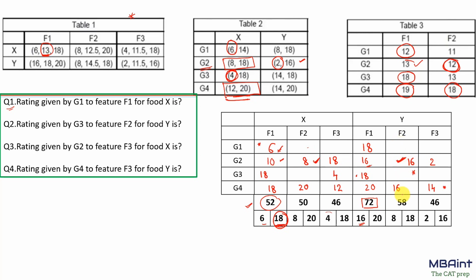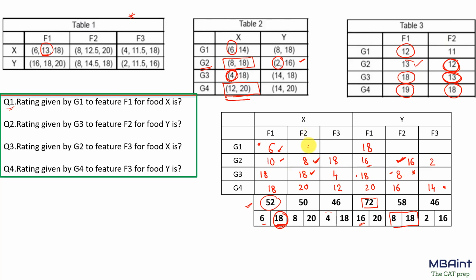Now if we just look into this column, the lowest and the highest number are still not taken. So this cell can be either 8 or 18. Now what if it is 8? Now if it is 8, we can find the corresponding value of this cell. If it is 8, the summation of this cell and this cell would be nothing but twice 13, that is 26. So the value over here would be 18.